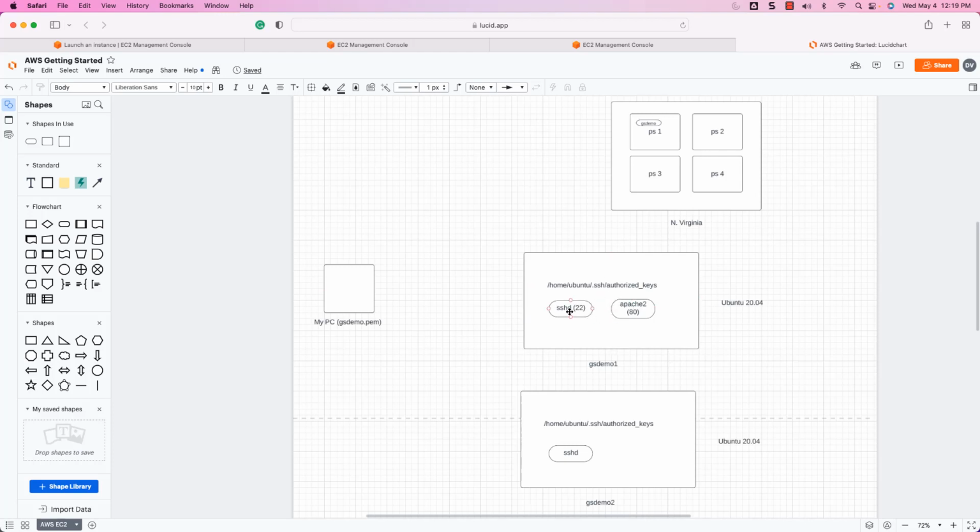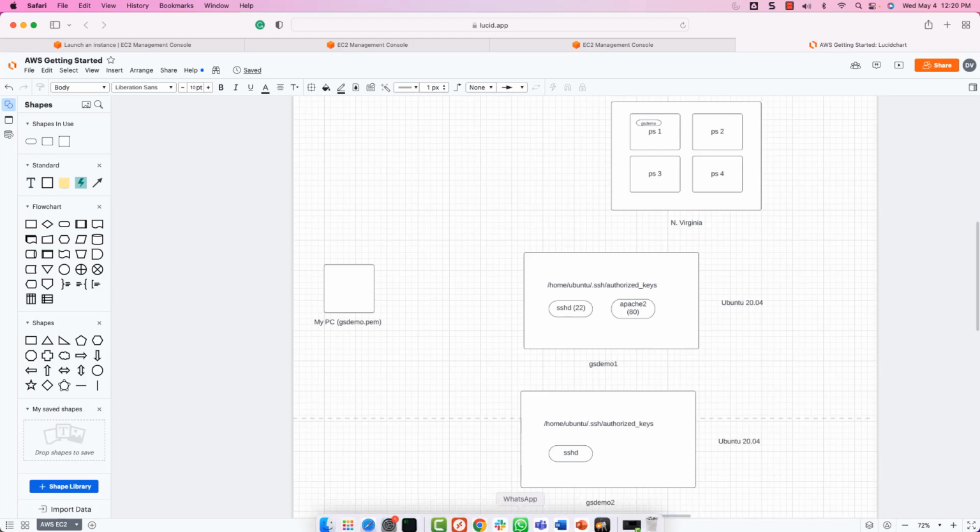For each and every daemon process that is running in the background, which is supposed to be accessed from the external systems, we need to have ports opened as part of the security groups. Then only we'll be able to access those from the external world. That being said, as of now, we have two daemon processes that are set up by us. One is there out of the box. It is nothing but SSHD. Another one is added by us, which is nothing but Apache 2.